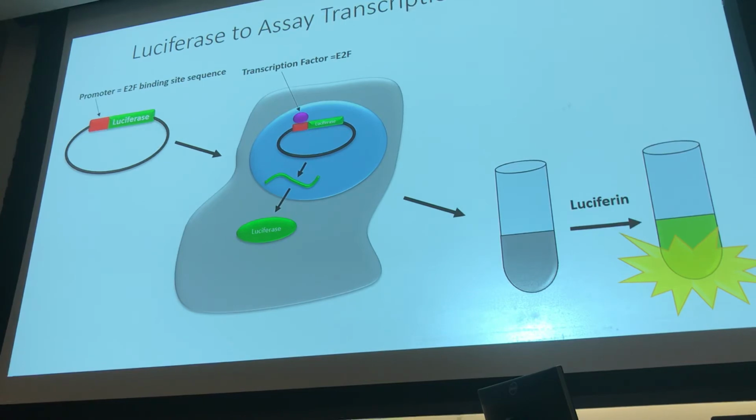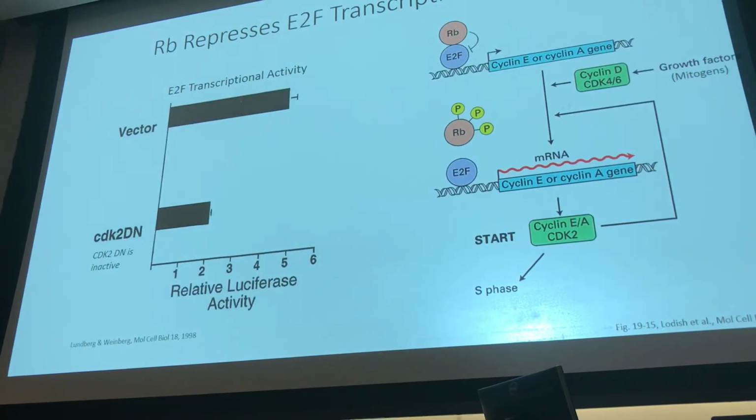So in this experiment here, going back to the luciferase assay, what they did is that same dominant negative CDK2. So they are showing here, and in this case they're looking at E2F transcriptional activity. I was showing you before, you could use a promoter for cyclin E, for example. We actually know the sequences that these transcription factors bind to. So you can take the E2F binding sequence and fuse that to luciferase. And so that's what they did here. They fuse that to luciferase.